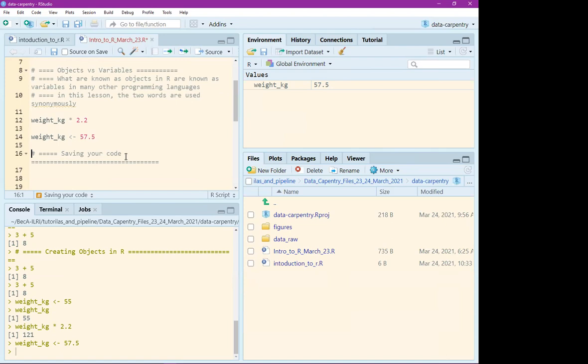A simple Control S on your keyboard will save your code. You can also go here to Save As if you want to save it somewhere else, but if you automatically do Control S, it will save in the directory that you've already chosen.